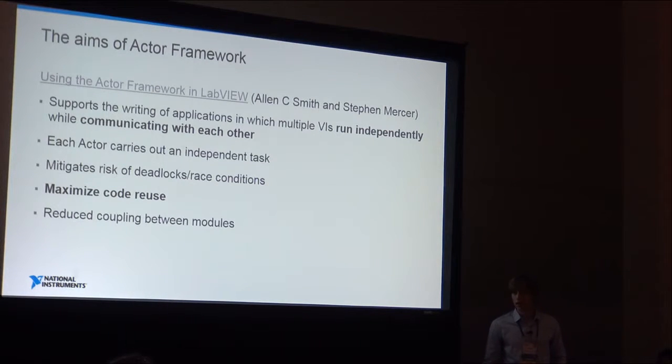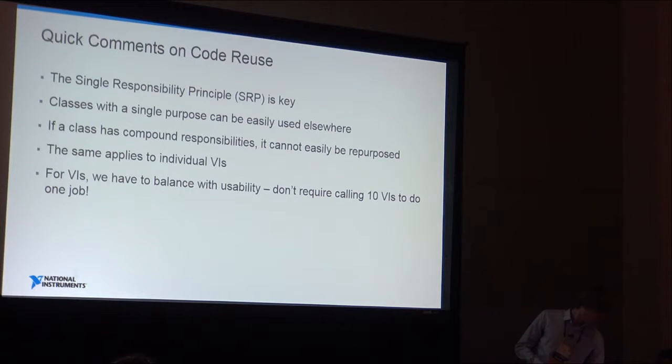Maximize code reuse. This is basically breaking things into modules and working out what you can share between one module and another module, and reduce coupling between modules. If you didn't see them, then you should check the videos with Casey and Alan's presentations yesterday, because they both covered coupling really well. So I'm going to start with some quick bullet points on code reuse.